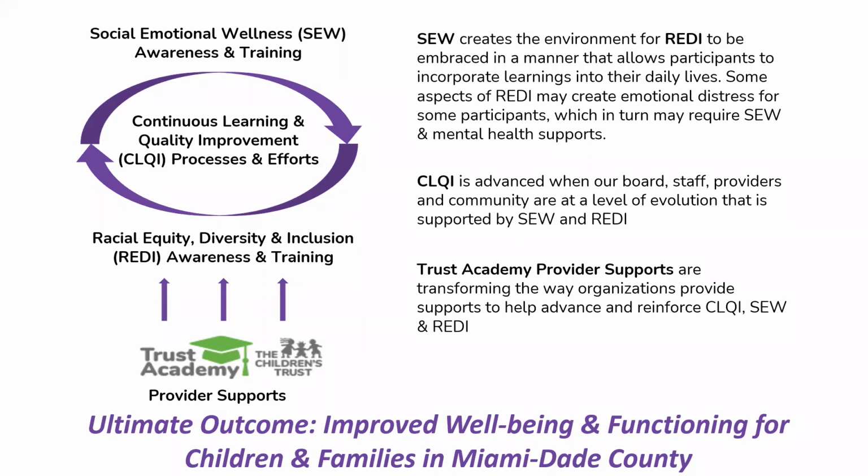And in the center of this cycle, this continuous back and forth, is our continuous learning and quality improvement process. We're a learning organization, and you're going to see more about that in a later section of the RFP. But these are some standard foundational principles that we are following at the Trust. So go ahead to the next one. I think I have one more.